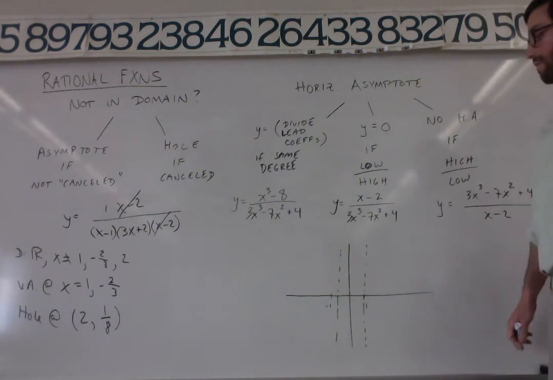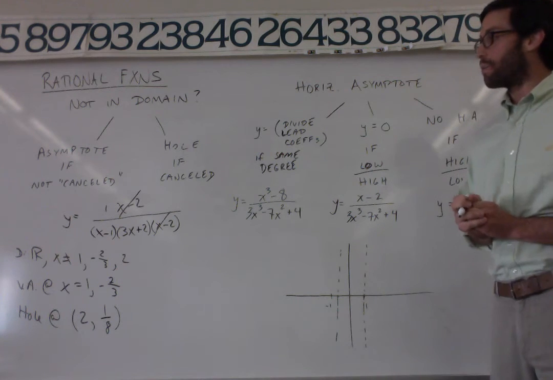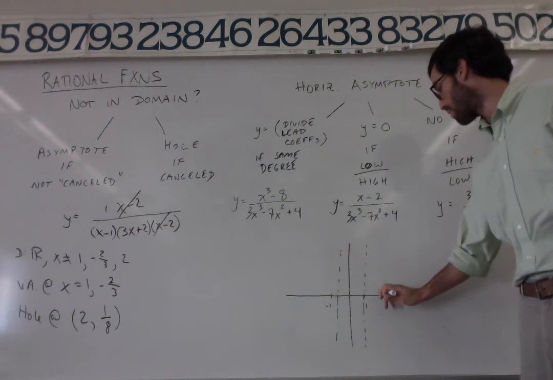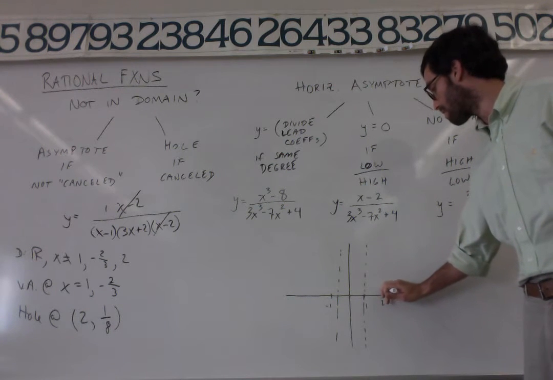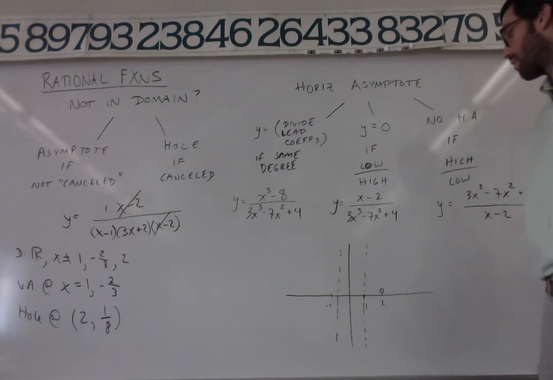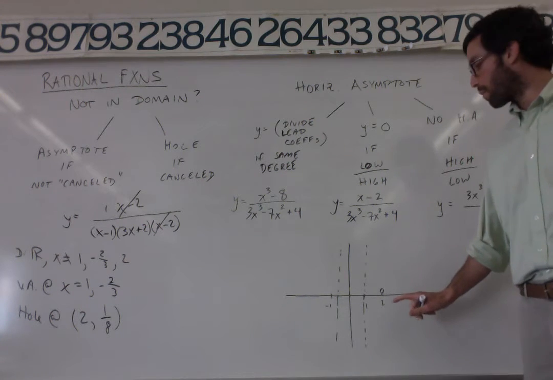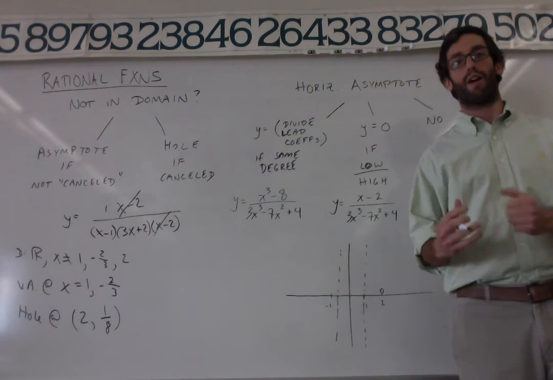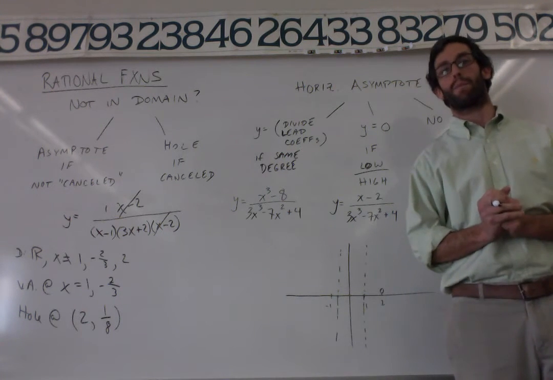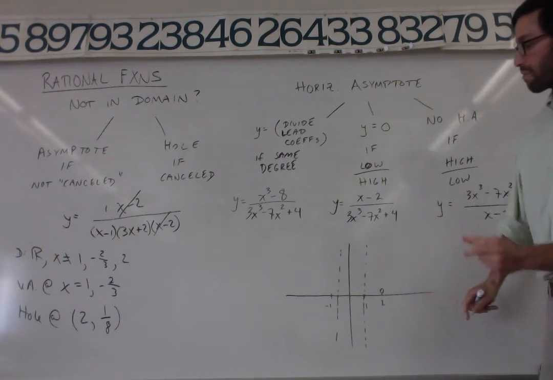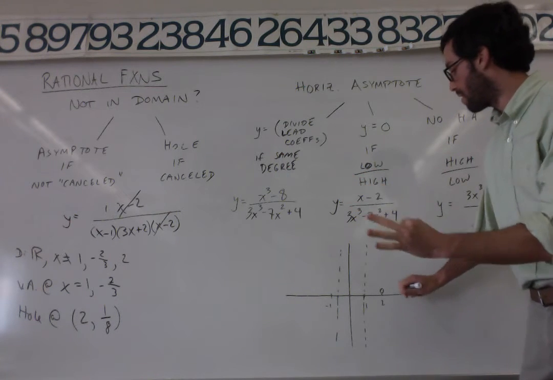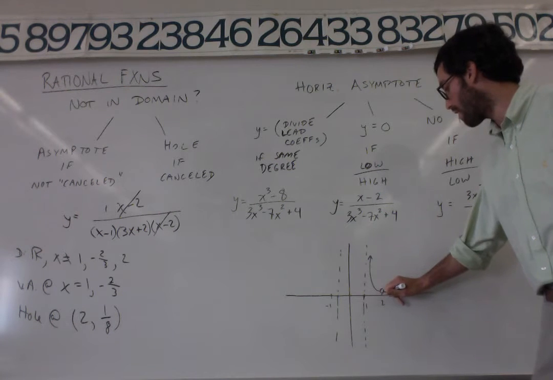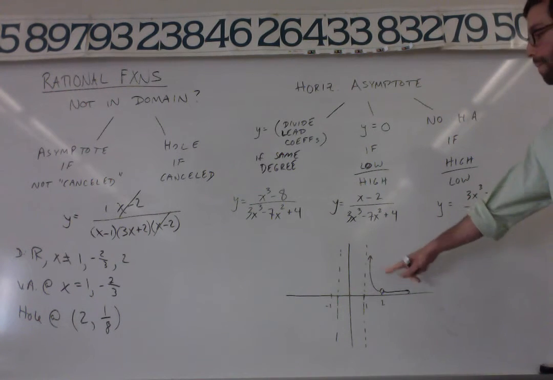It's kind of a weird graph, right? And then we'll have a hole at the point positive 2, 1/8. All right, so here's where x is 2, 1/8 is about there. We're going to have a hole there, okay? So one thing we know, remember, this is an asymptote. So just being able to sketch a quick graph, you can use your calculator to double check, but this is going to come in 3 parts because we have 2 breaks to the graph. One part's going to be up here. Look what the rational functions usually look like. All right, so that's going to be one part of the graph.